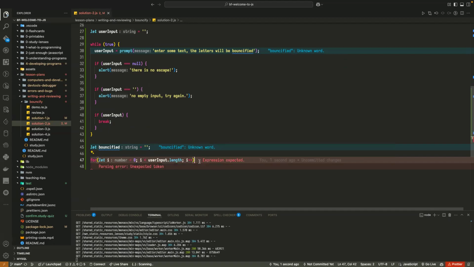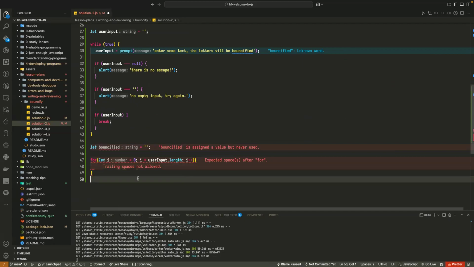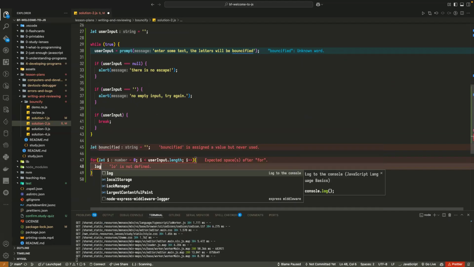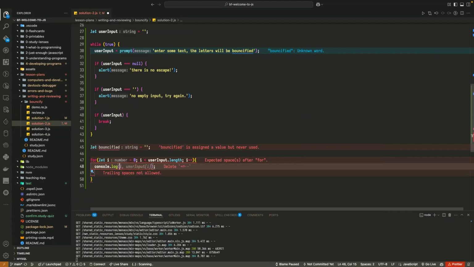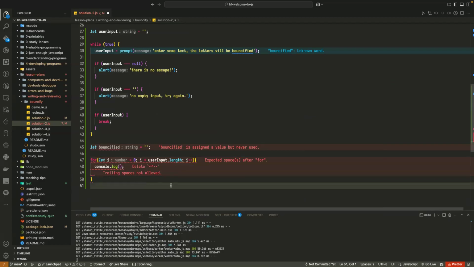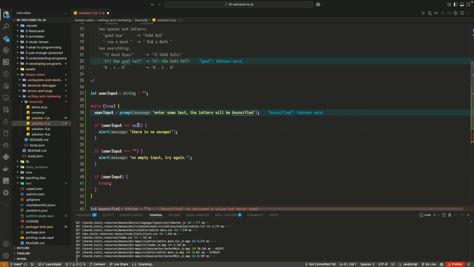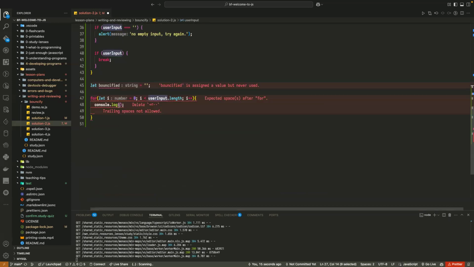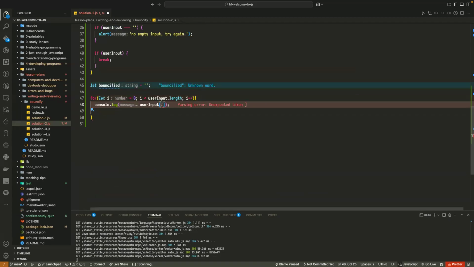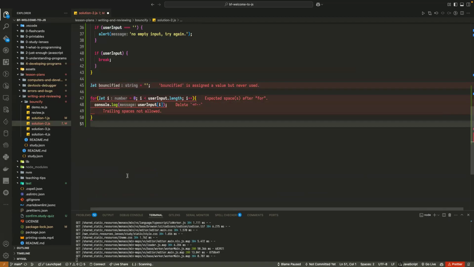So what I'm going to do here, I'm just going to log the character to make sure my loop is working. I can just log i for now, or actually let me not log i, let me log the character. How can I access a character in my string? With the index? Yes, with the index. Voila.